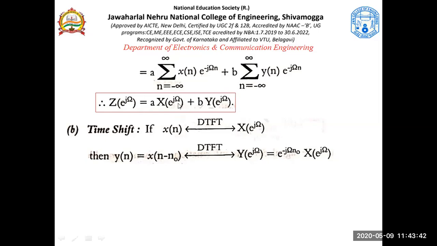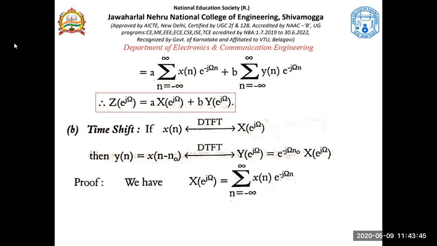Understand this point now? So we need to consider the equation for the spectrum, that is X of e power j omega. This is the spectrum equation, the analysis equation, the equation for the frequency domain. So consider the DTFT. Now, in place of x of n, substitute x of n minus n naught. That is what is done here. So they have taken this as y of n. If X of e power j omega is this, Y of e power j omega is supposed to be this, is what they have written. I'm just following the textbook. This is taken from Uday Kumar. I'm just following him. Nothing new.